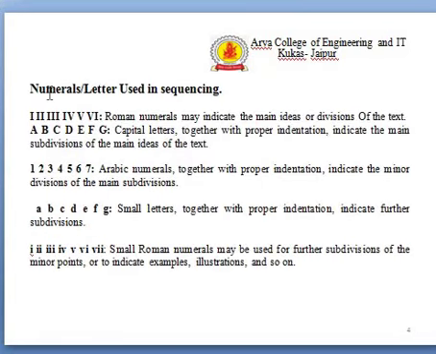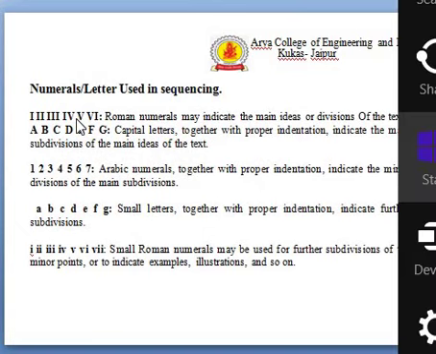So we see here the use of numerals and letters in sequencing. Numerals and letters too have a logic, they too have a strategy. The important ideas are indicated with Roman numerals, then the next important with capital letters, then further sub-important points with Arabic numerals 1 to 3, and further ones are indicated with abcd, and if there is further classification, it is indicated with small Roman numerals.